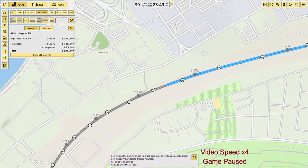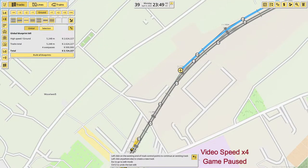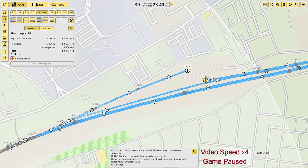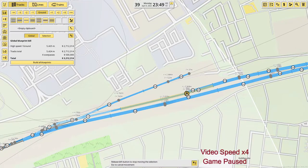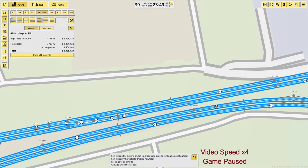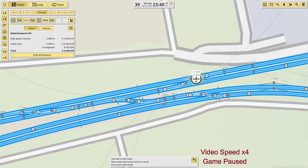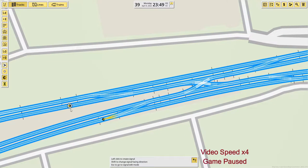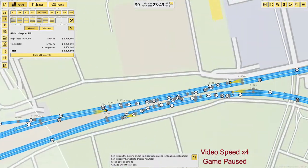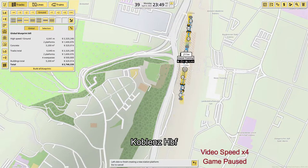So now we're getting to the city of Koblenz, pardon me. And Koblenz is where the Moselle and the Rhine Rivers come together — a very important intersection. But because we are in town, the stations are going to get more elaborate, a lot more rails, and it's going to be a lot more fiddly work to get them to function correctly. And here we're finally to the main train station, the Hauptbahnhof.